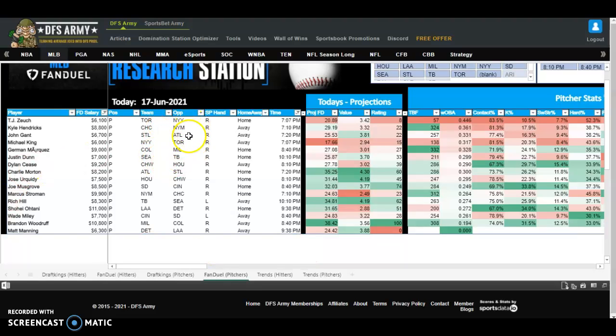But you're looking here at New York, New York, Atlanta, Toronto, Milwaukee, Tampa, maybe some Houston. These are the teams that are most likely to pop off today. And I'm doing a little thing called Power Score, and it uses this W score really, really well. New York, Atlanta, Tampa, Toronto, Milwaukee, New York Mets, Houston, LA Angels, if you want to take a chance on that, are probably the teams that I'm going to stack.